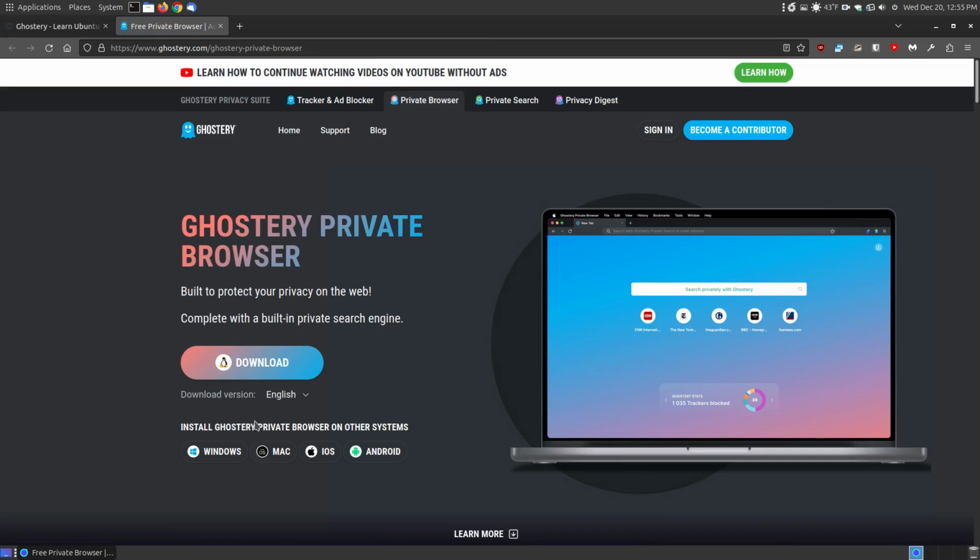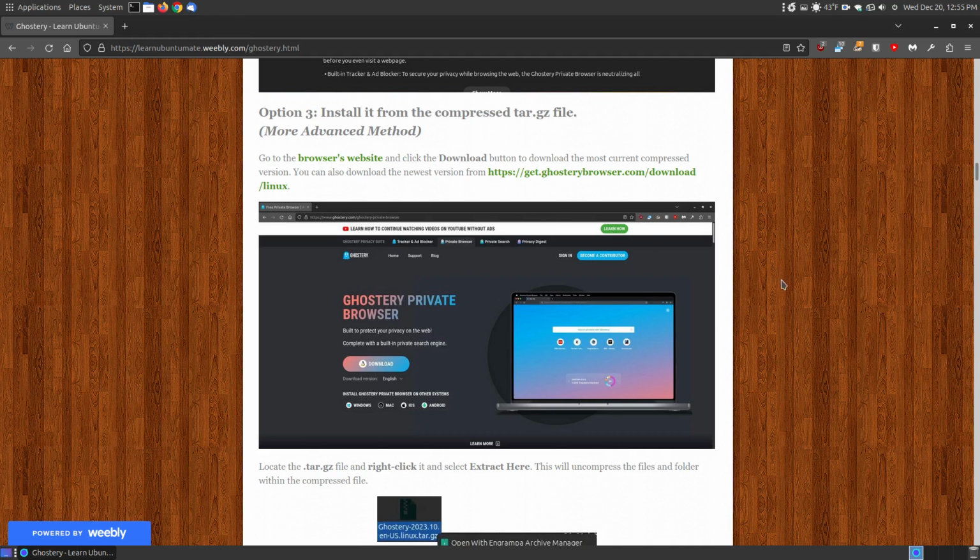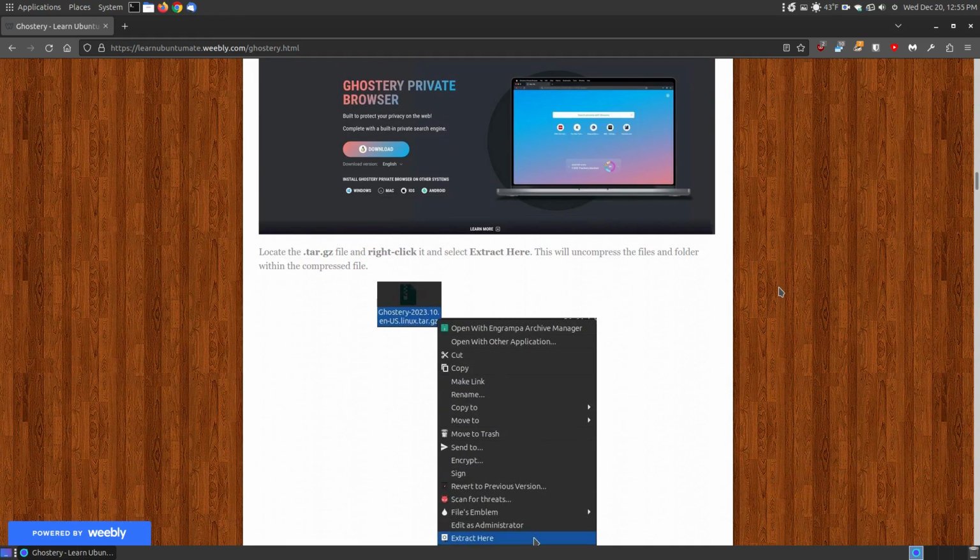Choose what language you want. You can choose Windows, Mac, iOS, and Android for different platforms. So you can actually go to their website and download it for a Windows system, Mac system, iOS, and Android. So it is available on Android systems. So if you own an Android, not an iPhone, an Android cell phone or an Android tablet operating system, you can install it on those as well. Now, I haven't installed it on Android, so I can't give you a review of how well it works.